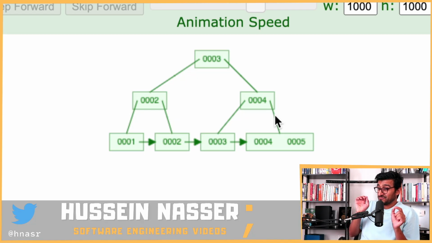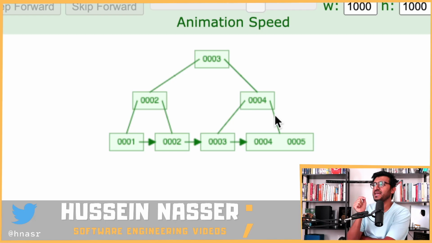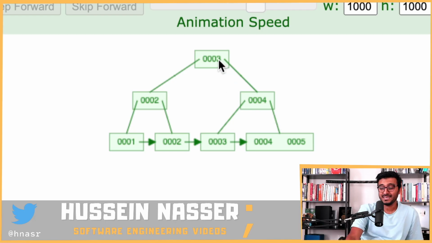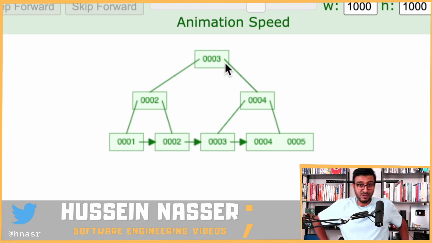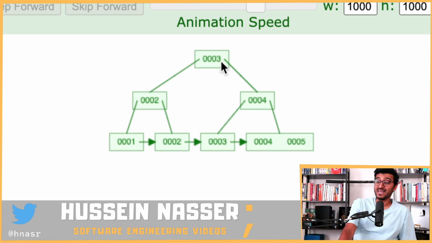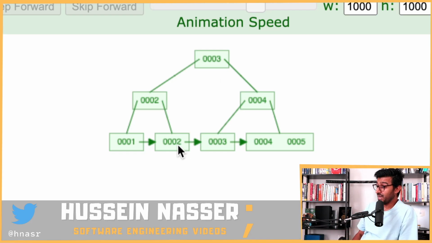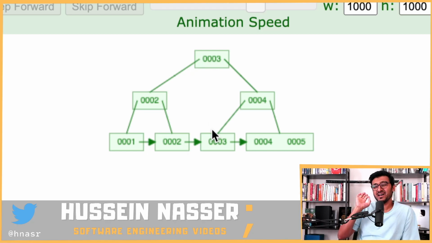is really just the realization that we're wasting space. We're wasting space by putting the values next to the key in the elements. It says, okay, what if I don't put the value here? So okay, you have to put the value eventually, right? No, I'm going to put the values at the leaf nodes only. So now, well, Hussein, that means you have to duplicate your keys. As we're seeing, the value 3 here also appears at the leaf, but that is a very small cost compared to the benefits that we're getting.